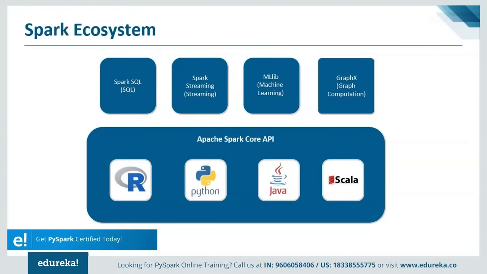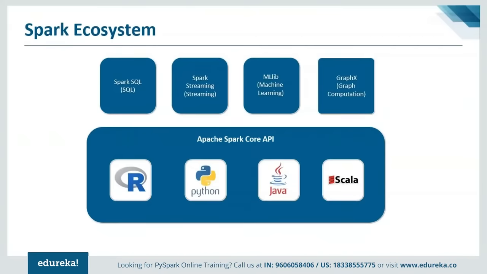The machine learning library eases the development and deployment of scalable machine learning pipelines. GraphX component lets the data scientists work with graph and non-graph sources to achieve flexibility and resilience in graph construction and transformations. And finally, the Spark Core component. It is the most vital component of Spark ecosystem, which is responsible for basic input-output functions, scheduling, and monitoring. The entire Spark ecosystem is built on top of this core execution engine, which has extensible APIs in different languages like Scala, Python, R, and Java.